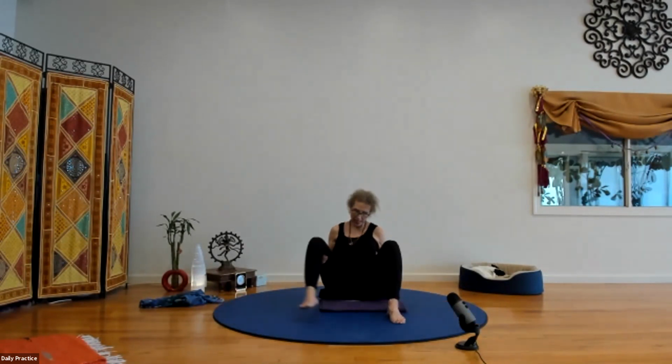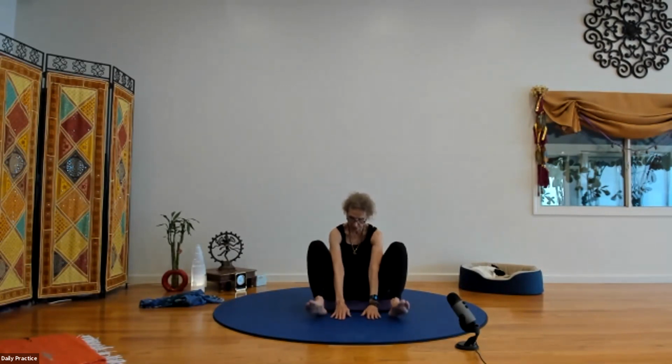Hands under your knees. Bring your feet into the edges of your mat. Take your hands between your feet. Come to your heels. Grab your big toes.